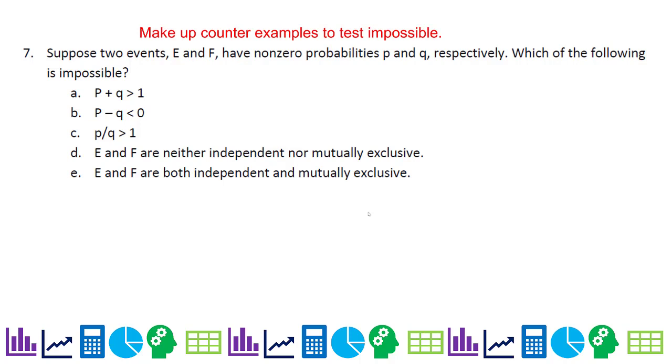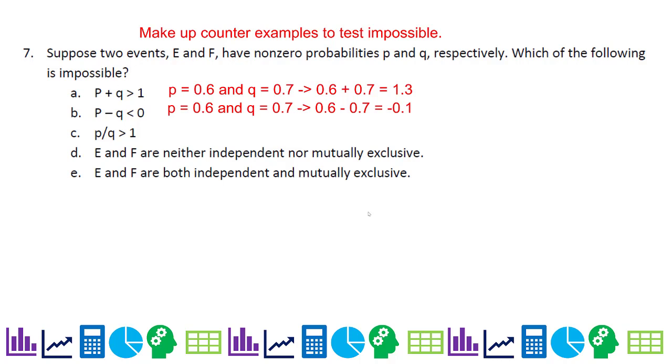So for the first one, by the way, E and F don't have to be related at all. So I could actually give E a probability of 0.6 and F a probability of 0.7. And so it could be it rains and there's a car accident. So those can be totally unrelated, right? Or semi-related, but they don't have to be the same thing. So if P is 0.6 and Q is 0.7, look at that. I add them together and I get a number greater than 1. And guess what? I can also use them for the next one. I subtract and I get an answer that's negative.